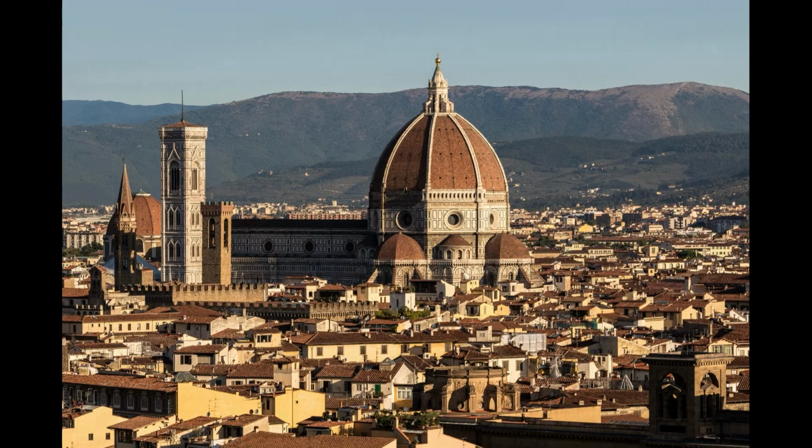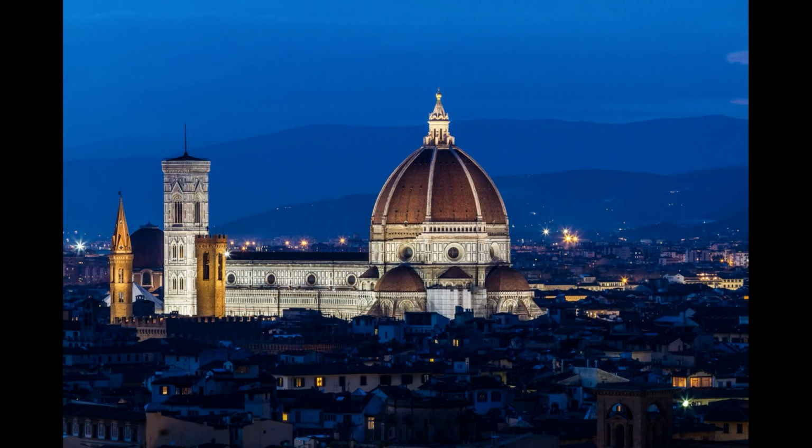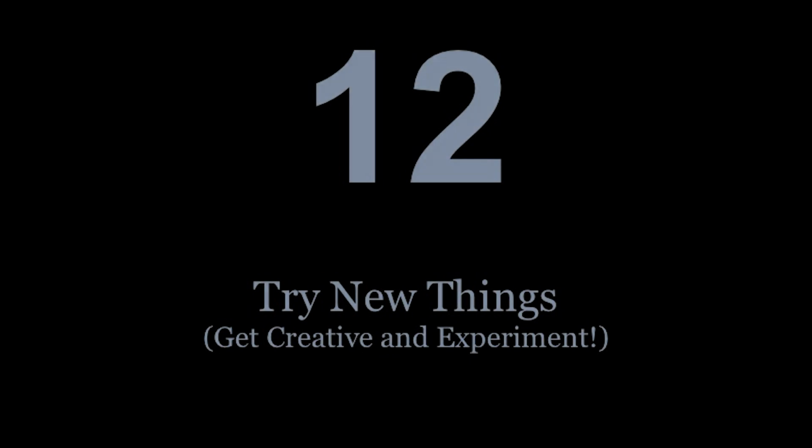You know, subjects, oh, well, the subject is facing toward the east, and so we need the early morning light to cast some illumination on the Duomo in Florence. Maybe I should go at sunset. Maybe Mother Nature didn't cooperate and I got a crummy sunset. But then I'll wait a little while. Because what happens after golden hour and after the sunset? Then if we're lucky, if the conditions are right, we get blue hour. And sometimes that works out really, really nicely. So sometimes the photo that you're happiest with is not the photo that you were anticipating at all.